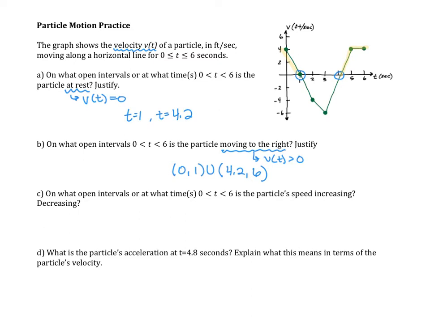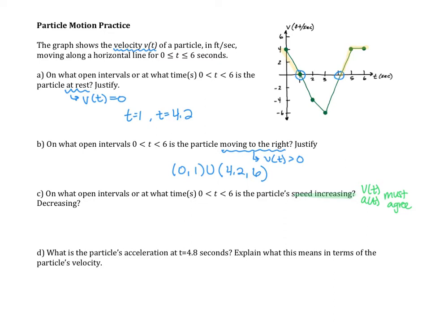Okay, let's review what it means to have increasing speed. Remember, if we're going to be increasing, let's do this. Green means go. If we are going to be increasing, then I know that my velocity and acceleration need to agree. I'm just going to put they must agree. So they either both need to be greater than 0, or they both need to be less than 0.